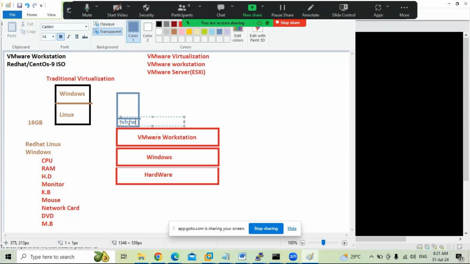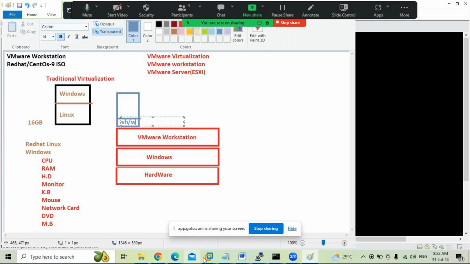Create a virtual machine. On top of that, we are going to install Linux. Create another VM, create another operating system. Like that, we can create multiple VMs and install multiple operating systems. You have 16 GB RAM. For each VM, we can dedicate 2 GB or 3 GB, whichever you want. We can dedicate the memory for every virtual machine. In real time, we have a server with 32 CPUs, 64 CPUs, 128 CPUs. We are going to dedicate one CPU for every virtual machine. So this is how this VM works.